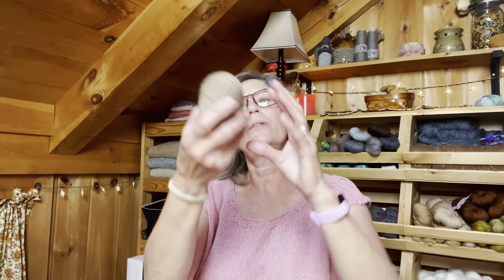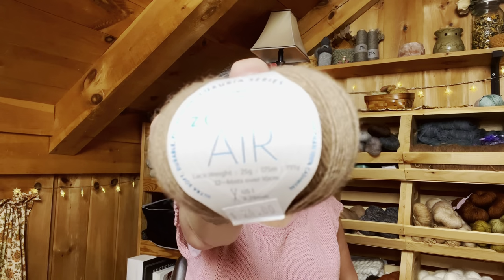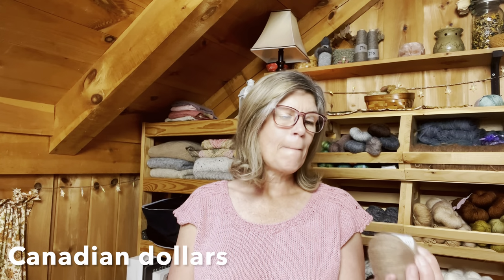And then the last thing I got was this tiny little thing. This is called Zelana Air. It's blended cashmere and brushed tail possum down. So of course that led me down this whole rabbit trail of what in the world is brushed tail possum, but apparently these possums run rampant in New Zealand and they are a real nuisance, so now they are using their down to make this gorgeous yarn, and it's super warm, a lot warmer than merino yarn. And the reason I picked this up, this was $24. This is a lace weight. It's only 25 grams, 191 yards, $24.